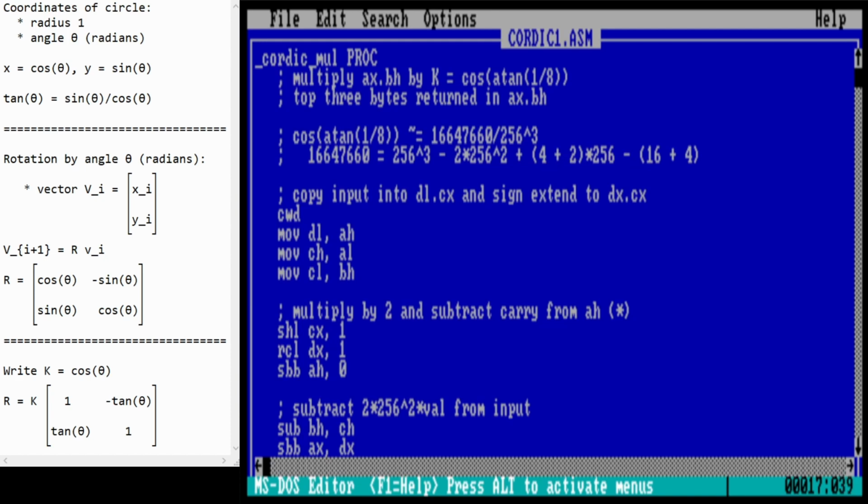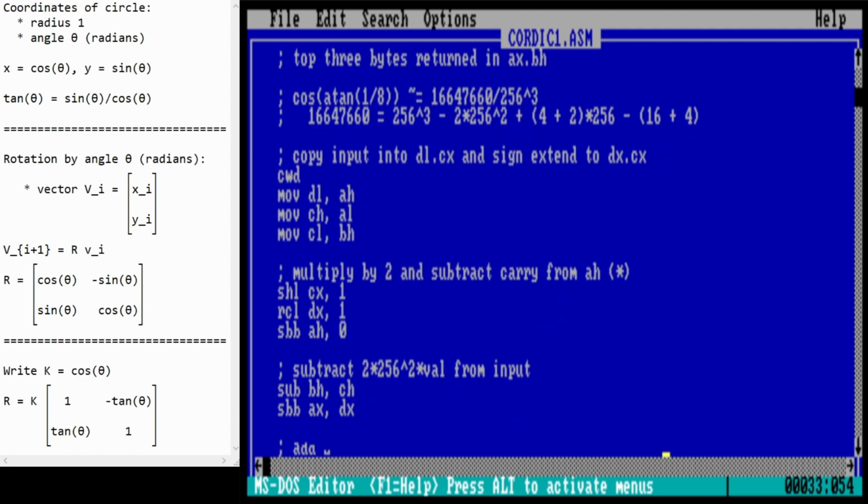But again, let's think about what that means. Here, just as we had with the 2, we're going to have to add an FF to the AH register, and this one here would end up having us subtract FFFF from the AX register. But if you combine those two things, add FF to AH and subtract FFFF from AX, the combined effect is to subtract FF from AL. So let's see how we handle that in practice.